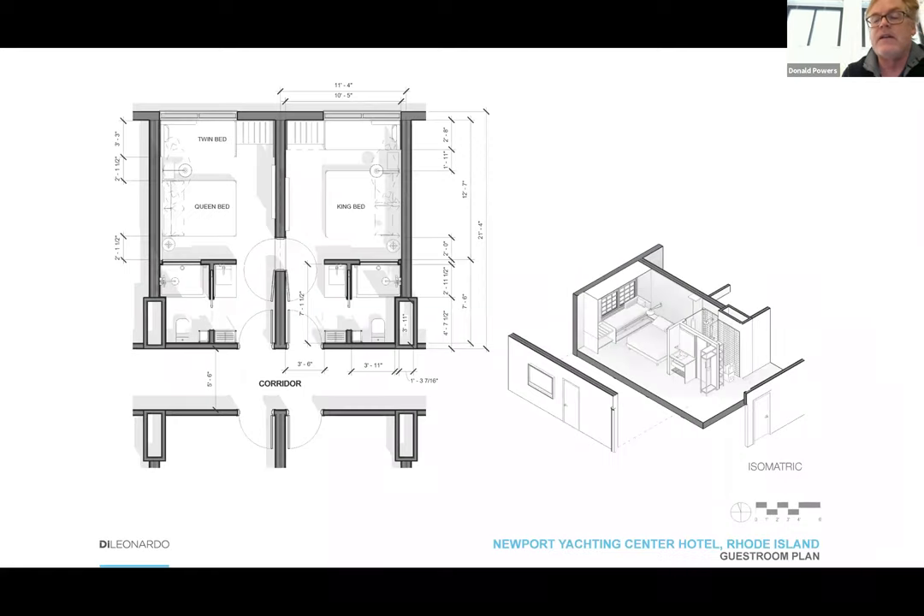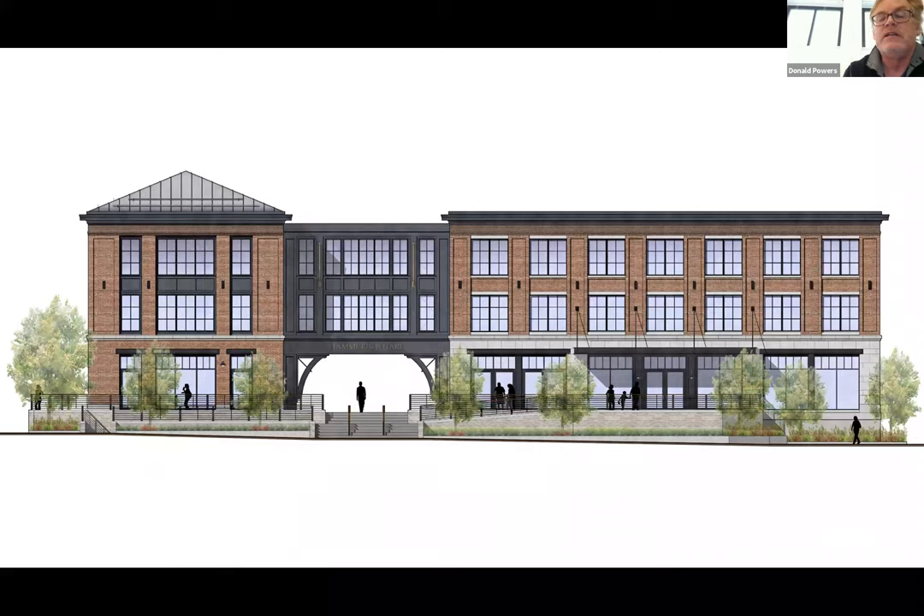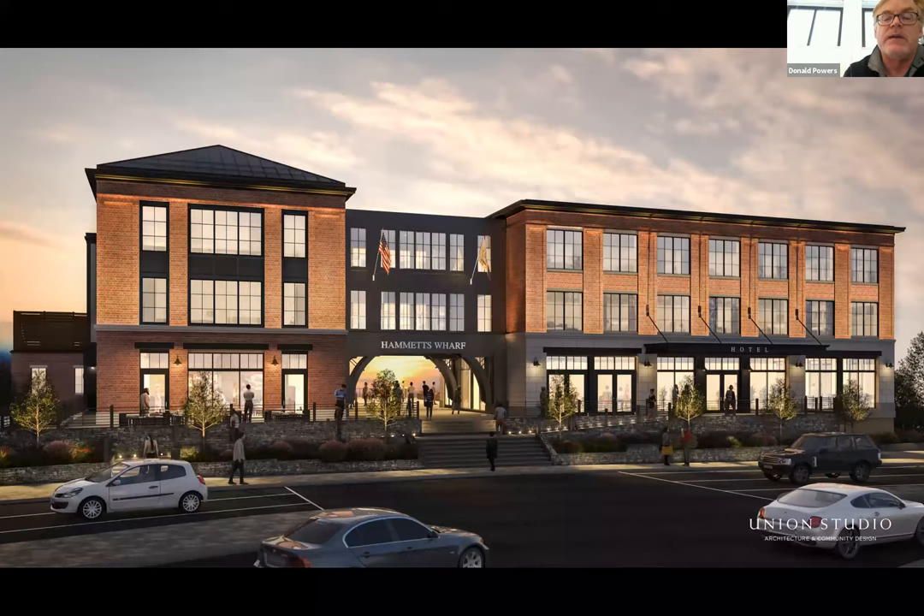The detail and design of those spaces comes down to the half-inch scale to make sure everything works. In this more detailed rendering you can see the language: the history in this location is of masonry civic buildings like the post office across the street, combined with historic waterfront mercantile storage and boat-building facilities. So it shows this language of masonry connected by lap siding — masonry at the public base, transitioning to lap siding on the sides.